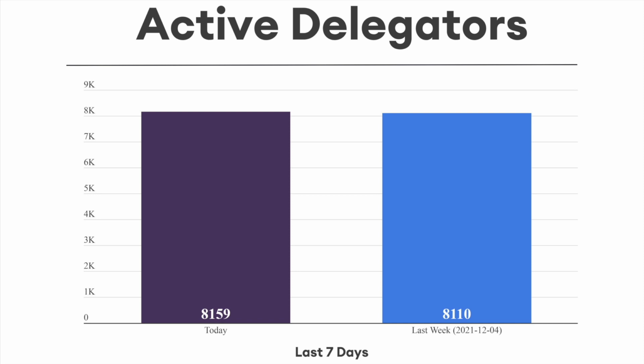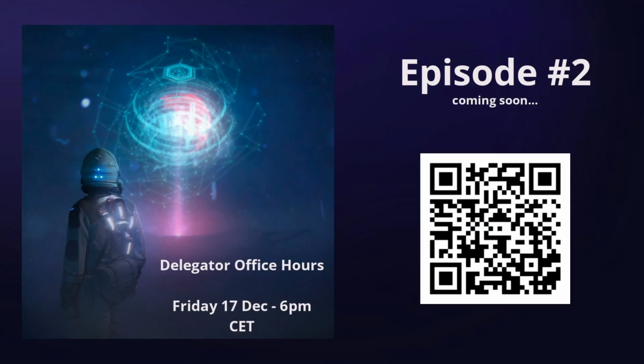If you would like to learn more about delegation, tune in to the Delegator Office Hours hosted by our own Paolo. The recording of the first call is available on YouTube. Scan the QR code on the screen to go and watch this, and be sure to set a reminder for the 17th of December for episode 2. In this episode, they will be showcasing the new Graphtronauts app, discussing the Graph token economics, and a Q&A to round the episode off.